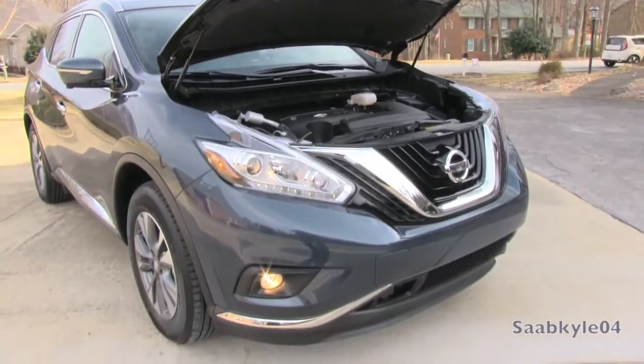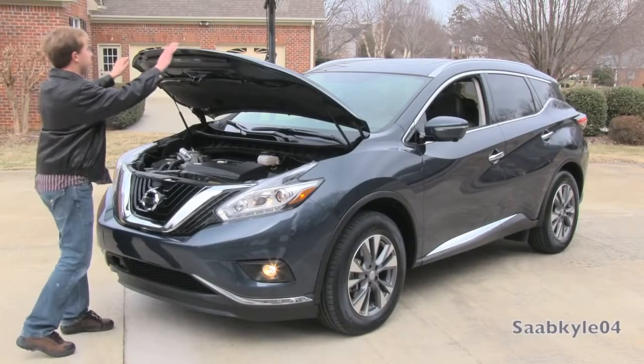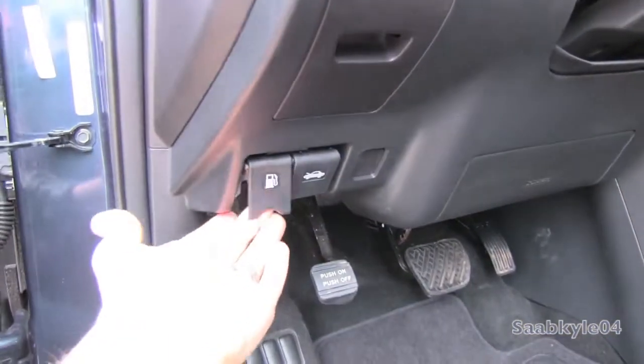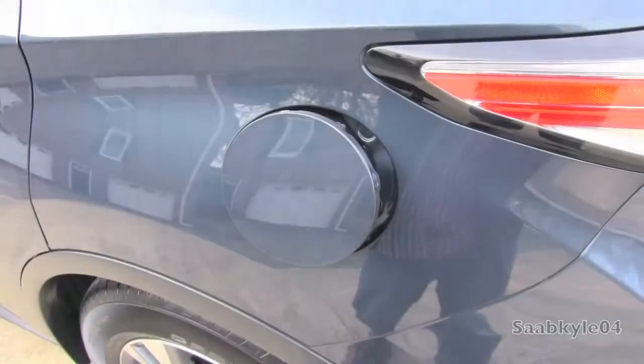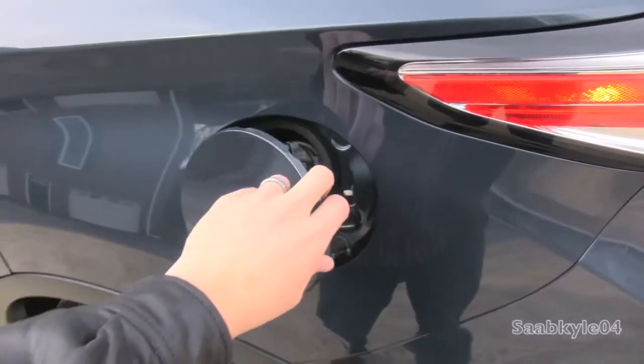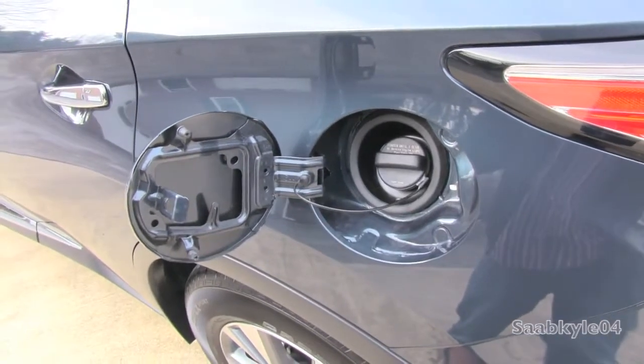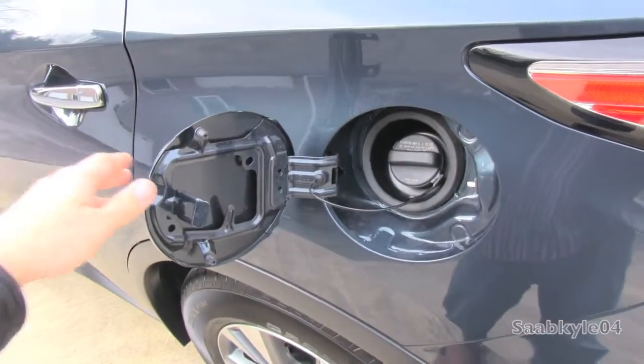As far as fuel economy, the Murano takes regular unleaded fuel and carries a 19-gallon tank. EPA estimated mileage ratings range between 21 miles to a gallon in the city and 28 on the highway. The same goes for both front and all-wheel drive, which is a notable improvement over its predecessor.